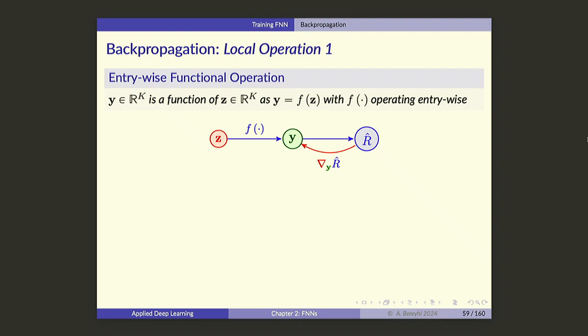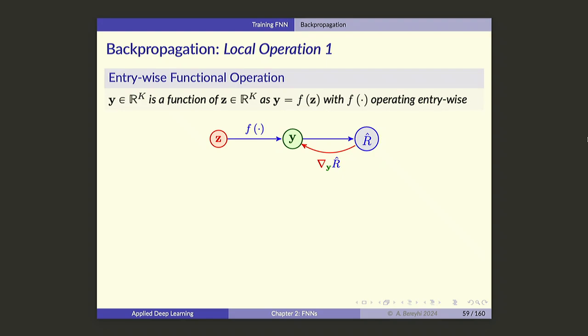I have one vector z, and every single entry of z has passed through the same function f. And then I get y, and from y I calculated r hat. Now, I can calculate the gradient of r hat with respect to y. Now I want to know what the gradient of r hat with respect to z is. Clear?